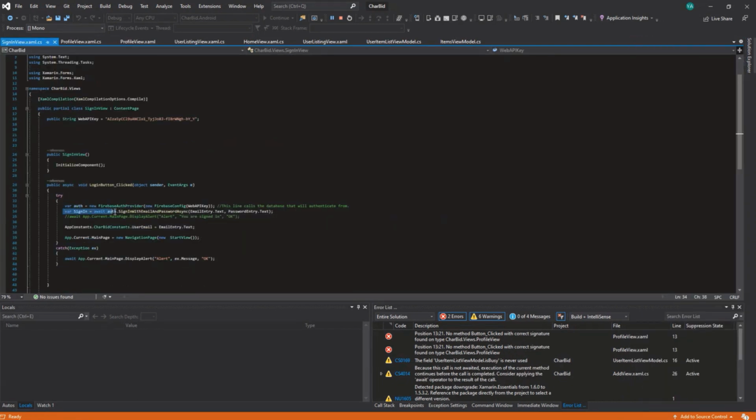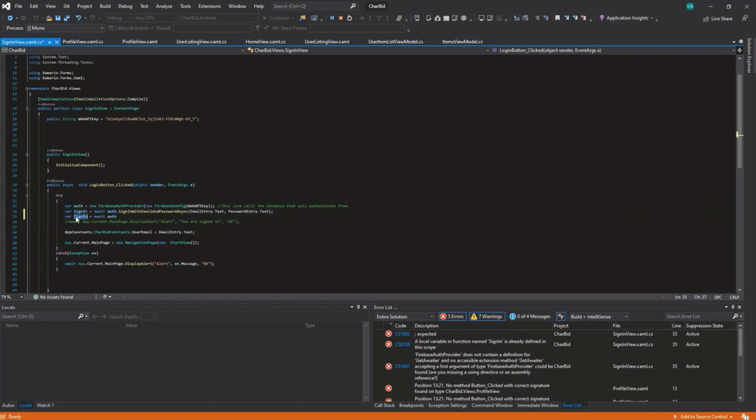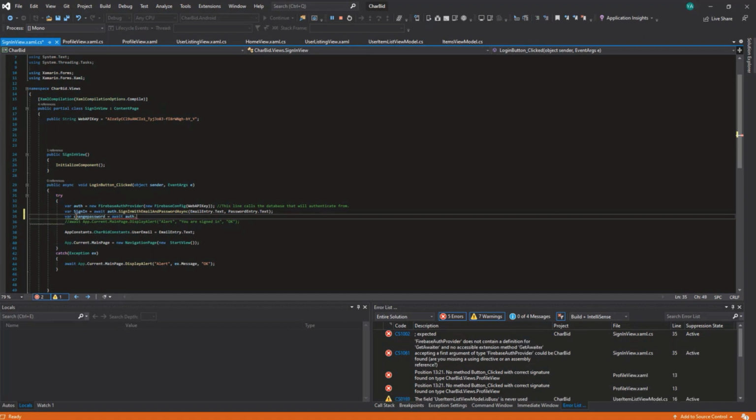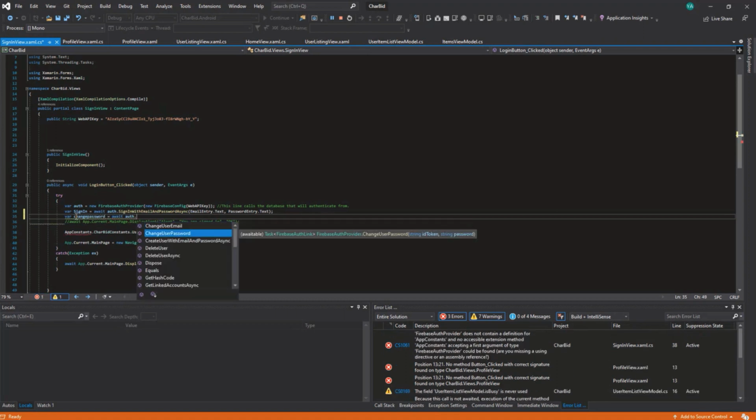I'm just going to copy. Change password. Yeah, change user password. That's great. So it just requires the ID token.